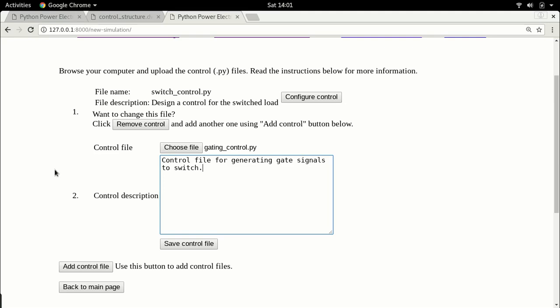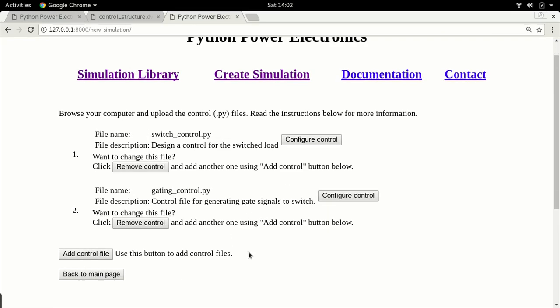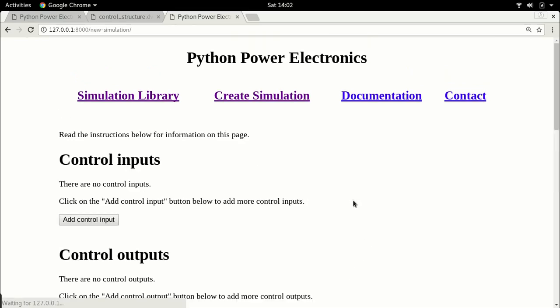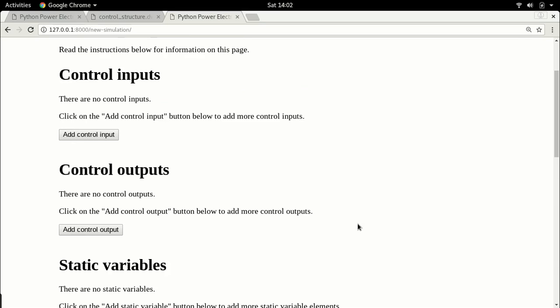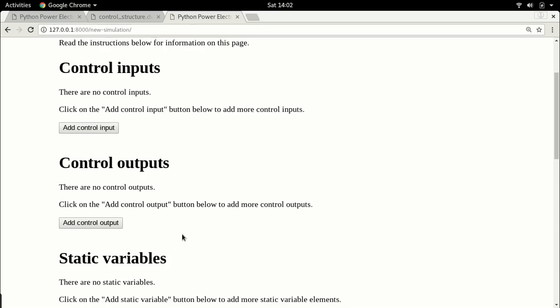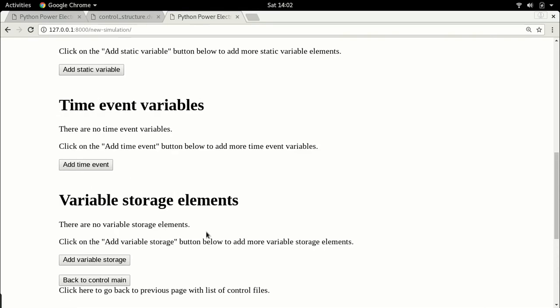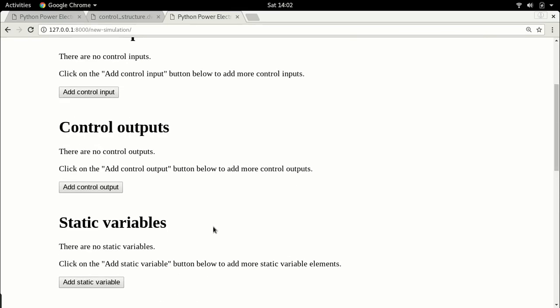Alright, just a basic description. You can write whatever you want. Do not forget to click save control. So now it's been configured. So now that we have this, let me go and configure this. Now I could add very similar outputs to all these, but here I am looking at only one particular, or rather two of them. One is control output.